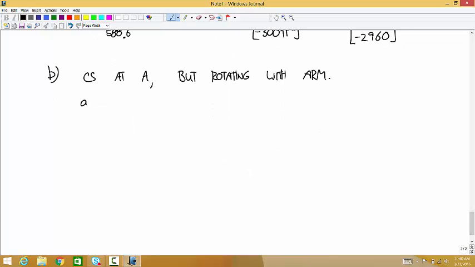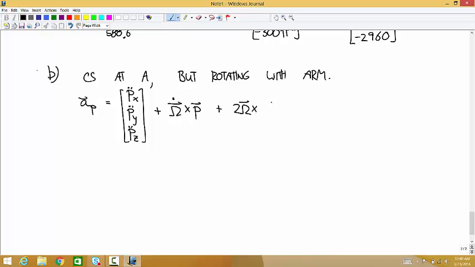Okay, so for this one, our acceleration is going to be equal to the observed acceleration, or I'll write it like this, plus capital Omega dot cross position vector, plus 2 times capital Omega cross the observed velocity vector, that's the components dot, plus capital Omega cross quantity capital Omega cross P.